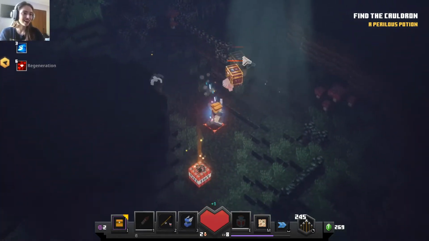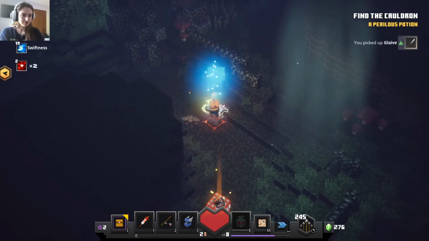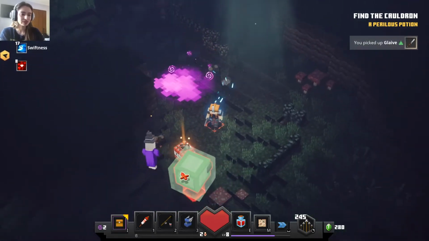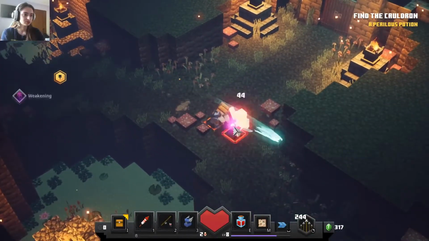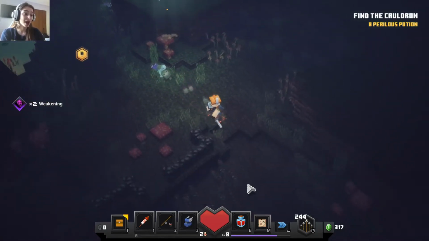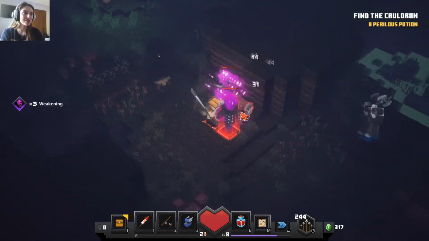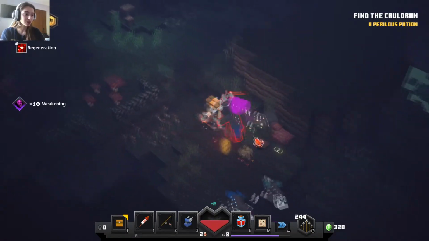Jeez. Alright, now this pig's gotta go. Give me your emeralds. Ooh! Level 17 glaive. Wow! That has massive reach. Okay, there's no way that that's worse than our daggers. That is nice. And does it cleave too?